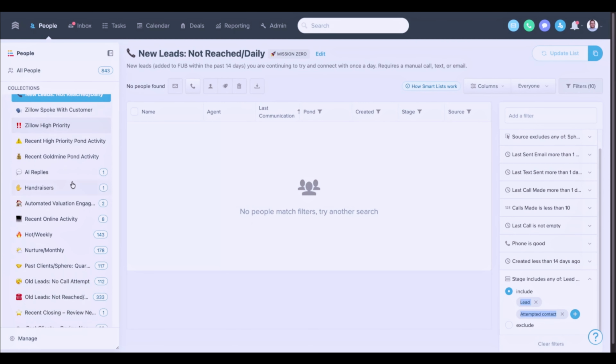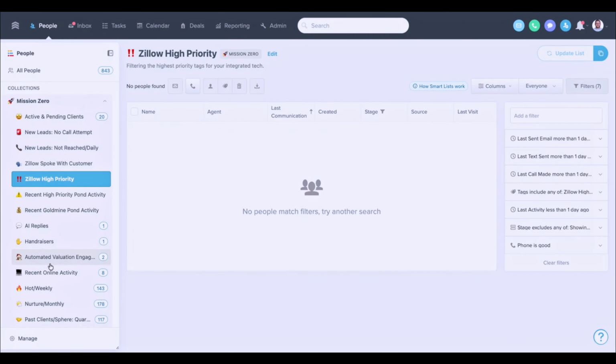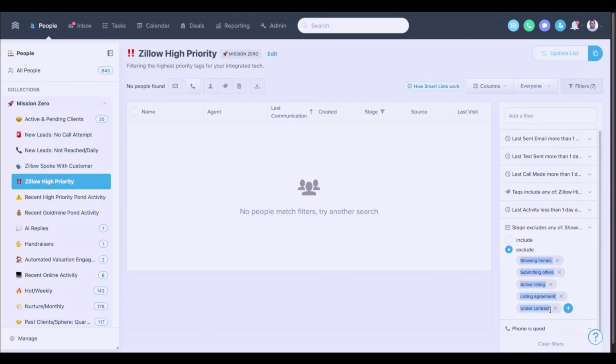And if you're a Zillow Preferred, previously known as Zillow Flex, you're going to be given, as part of your onboarding, a whole new set of lists and collections. You'll want to figure out how to combine them and make them work. And we do that for you so that you're not left with a ton of different collections and lists, and you and your team or your brokerage are totally lost and confused knowing what to do where. We combine to make it easier. This one is like excluding certain stages rather than including. So you'll need to go through all of that.